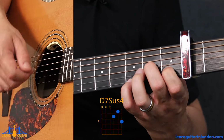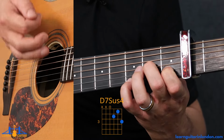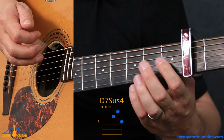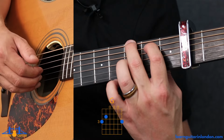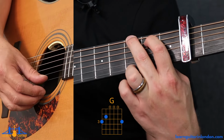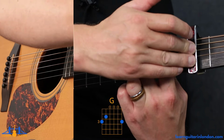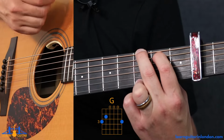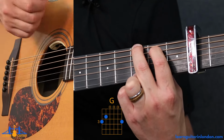Okay, once again, 2 bars of that. Down, down, up, down, up, down, down, up, down, up. And I Wanna Hold You goes into a G chord, fret 2 on the A string, fret 3 on the thickest string, and fret 3 on the thinnest string. Obviously, all relative to the capo, this being 0, 1, 2, 3, etc. With this same rhythm. Down, down, up, up, down, down, down, up, up, down, up.